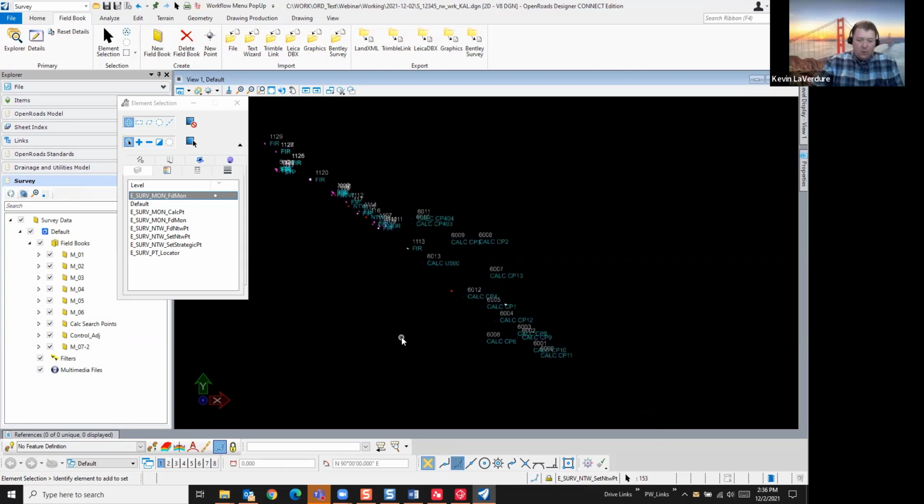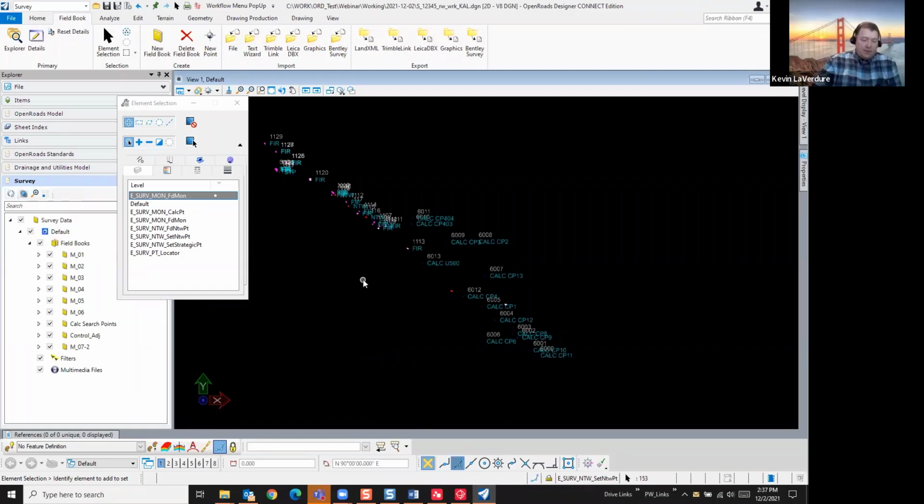So we don't know what the exact key is, but we know that it happens. And in that old DGN, that found monument cell is placed as a shared cell. And the part that infects, and it shouldn't do this because when MicroStation looks at a reference drawing, it shouldn't bring anything from the reference into the real drawing unless you say, you know, merge into master, copy. But for whatever reason, MicroStation sees that shared cell, and shared cells wreak havoc with ORD in this new version of Connect. It's just easiest to avoid them.